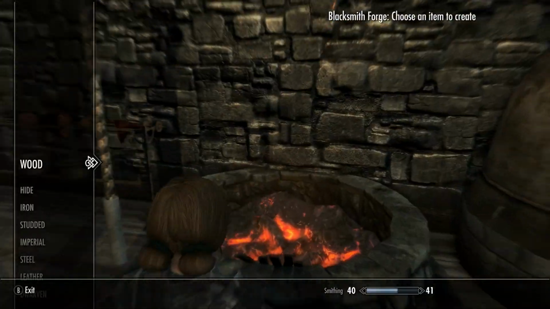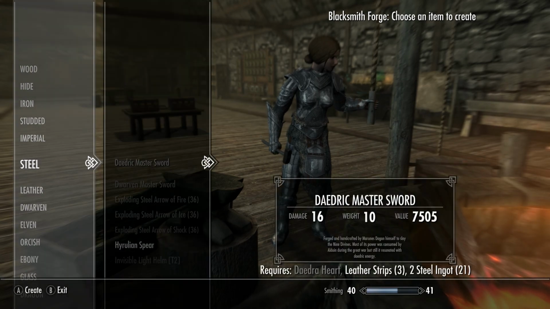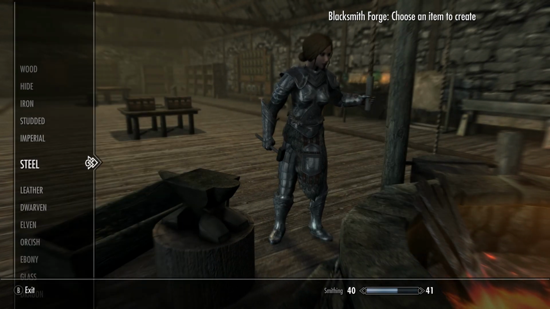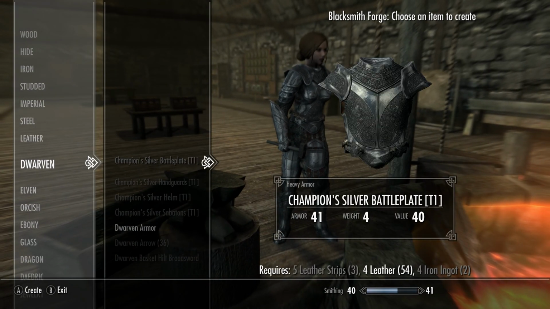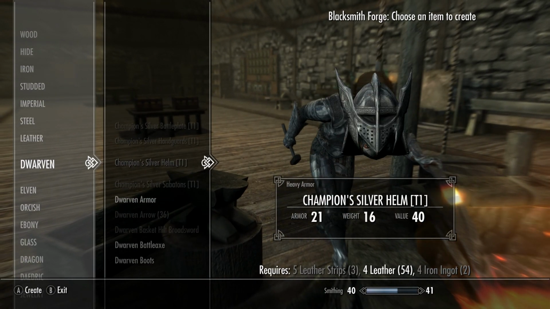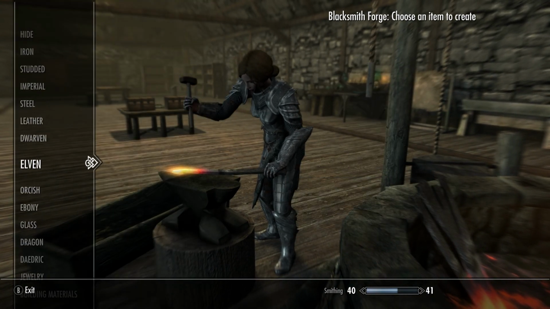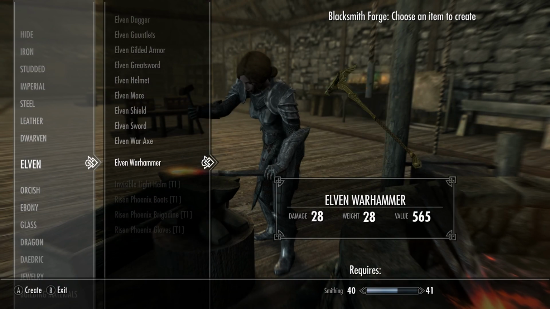Also, I wanted to go in a little bit more. So we can go to Steel, I believe, is the second tier of Champion's Armor, somewhere in here. It's complicated because you got to find these things too. Dwarven is tier 1. Still requires iron though. Doesn't require anything more. I just don't happen to have it anymore. And then you can go like Elven. My character's not max level.